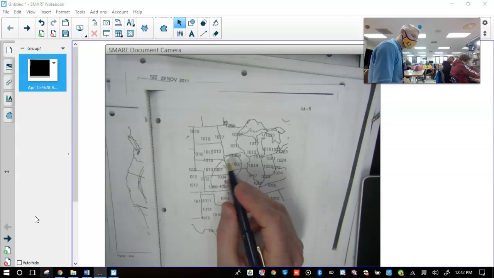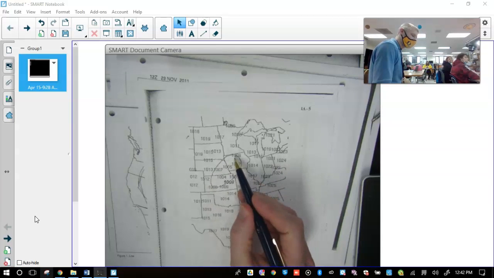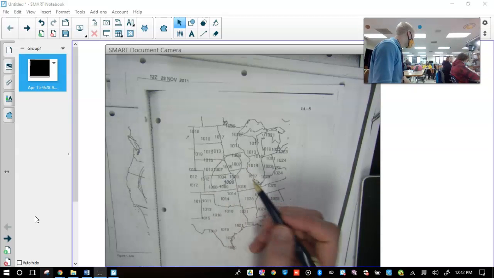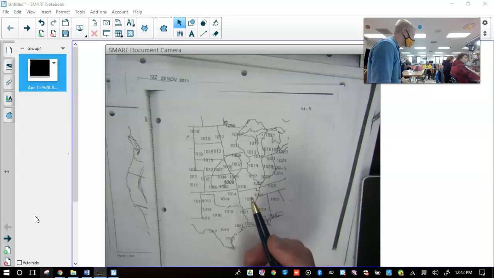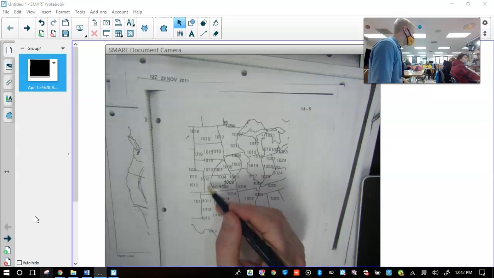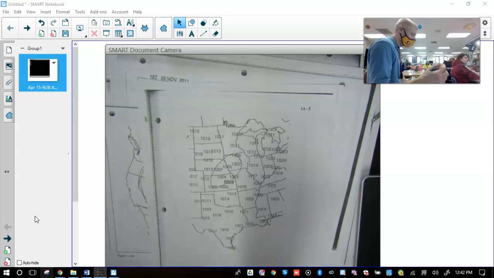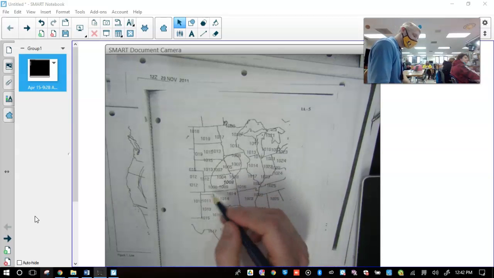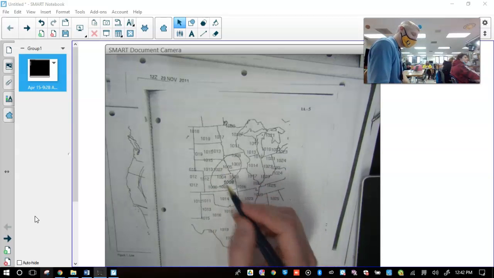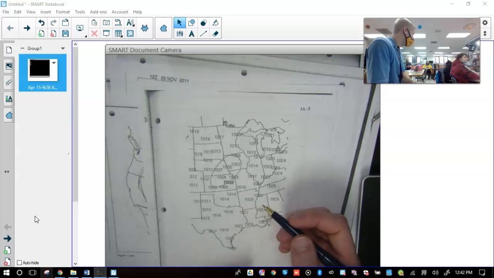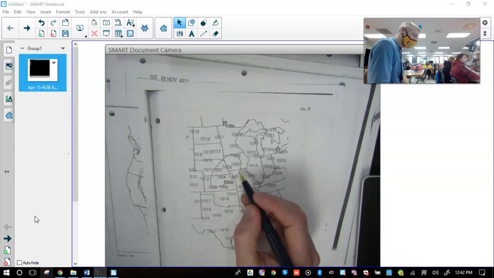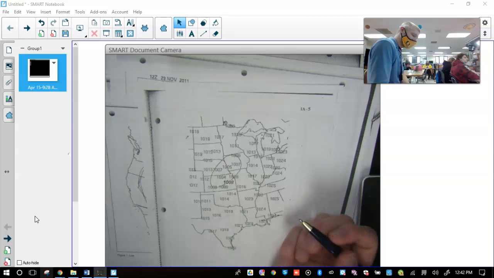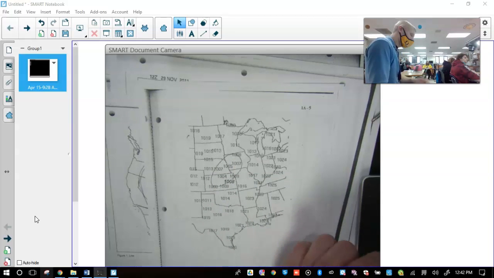If you remember with the groundwater activity, each line represented a certain amount of concentration of arsenic. If this were temperatures, like tomorrow I'm going to have an example of temperatures, each line would represent like 50 degrees and then 60 degrees. In this case, it's pressure, so it's representing millibars or isobars of pressure. So we got 1008 isobars right here. And we want to go by, let's just say, 4.